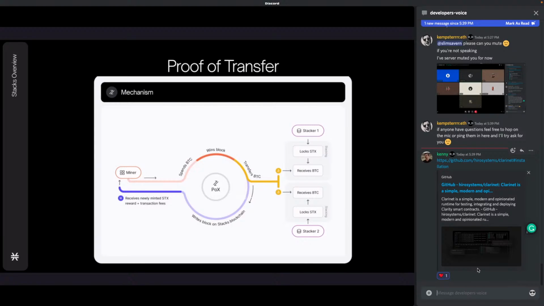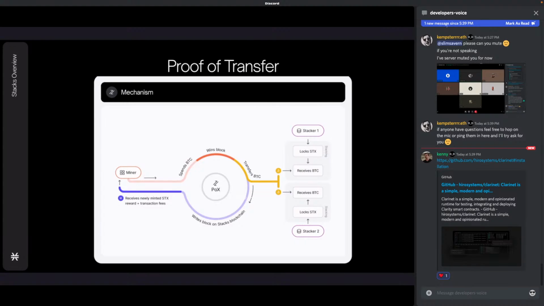And basically what Stacks does with proof of transfer is it takes that one level further, so that you are spending Bitcoin in order for the chance to mine a new Stacks block. So what Stacks miners will do, if you look at the first part of this diagram, starting off with miner, is they will spend Bitcoin, and that will put them into a verifiable weighted random function, meaning that the more Bitcoin you spend, the higher likelihood you have to mine the next block. It doesn't mean that the highest amount of Bitcoin will mine the next block, but it weights the randomized function a little bit more. And then what happens is, instead of that Bitcoin getting burned, it actually gets transferred to stackers.